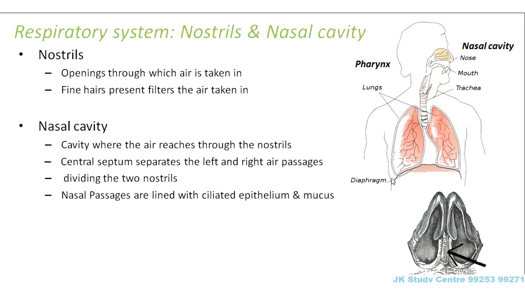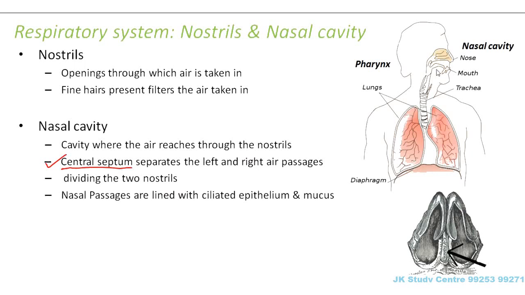Nasal cavity: the cavity where the air reaches through the nostrils. The way we spoke about the buccal cavity or the oral cavity, we saw that the food is taken in through the mouth and the mouth leads to the oral cavity. Similarly here, the air is taken in through the nostrils and the nostrils lead to the nasal cavity. A central septum separates the left and the right air passages, dividing the two nostrils. Here we have a central septum. It is sometimes also known as the nasal septum.